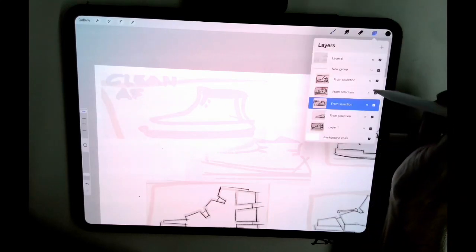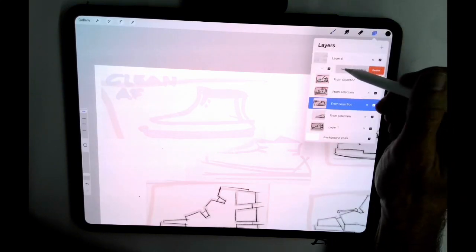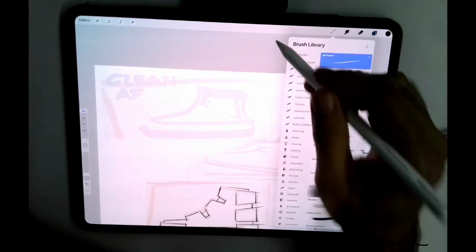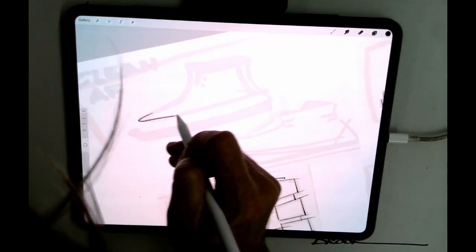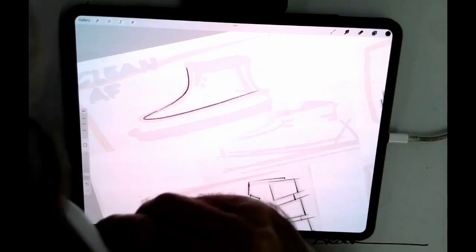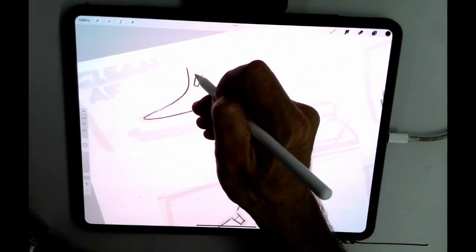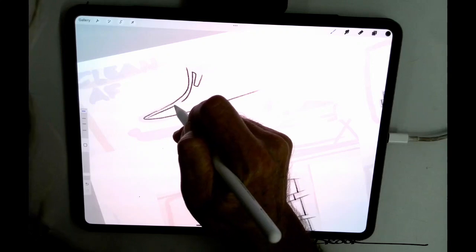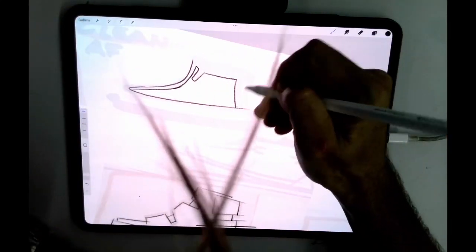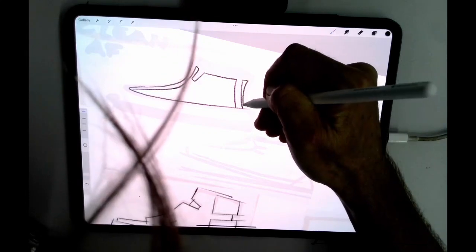So I'm gonna lock this group again. Lock, close it down, and then up onto this layer, I'll just make a new layer. Back to my pencil. Let's draw this in. This turned out to be a little bit already, a little 3D, so I'm gonna keep that. So there's some beautiful shapes in here. I'm really just literally copying the marker strokes. Because, I don't know, I think there's some cool shapes in there that I never would have dreamt of myself.